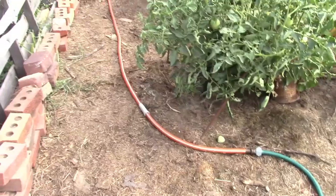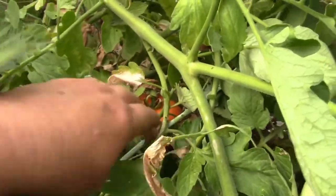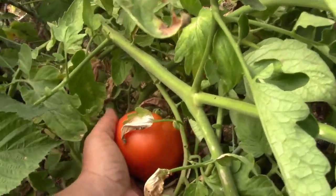Well, the kids got ambitious and they were willing to do some work. So I put them to work, and we took up all the black plastic between the tomatoes. I think it looks so much better. Now what I plan to do is go ahead and put a thick layer of mulch in between all the rows. I never did really like the looks of the black plastic, so I'm glad to have a more natural look to the garden again. There's a couple of nice tomatoes in here.